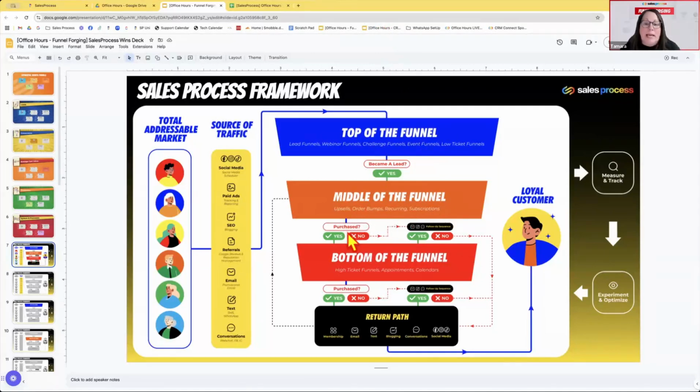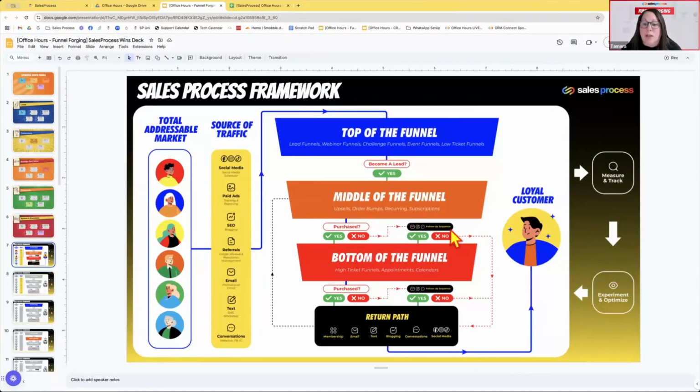Then what you're really asking, and this is another thing that the system, your sales process system, can do for you, is you want to be able to segment those people. Have they purchased from you? You want to be able to tag them. You want to be saying yes or no, they purchased. And if they didn't purchase, what can you do in the form of messaging to change their mind?